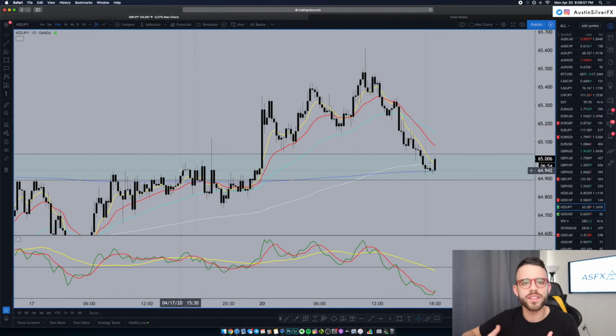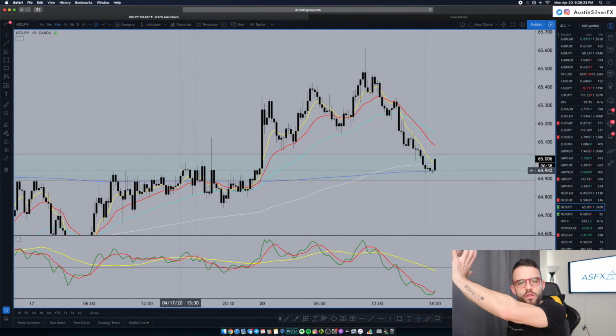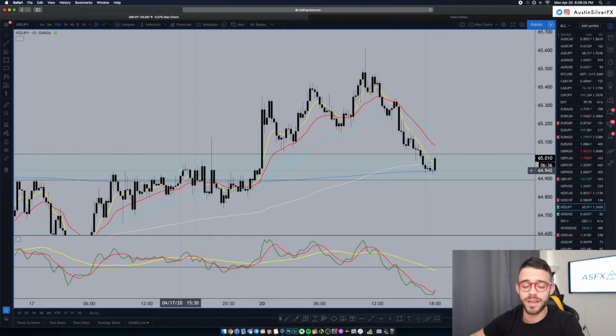But where we want to find the sweet spot with our divergence is trending trades at the end of their pullback. When you can find something moving higher and it's pulling back in a short-term downtrend, but you can find bullish divergence in that short-term downtrend to tell you that you're ready to move back in the direction of the overall trend, that's where the money is, guys.